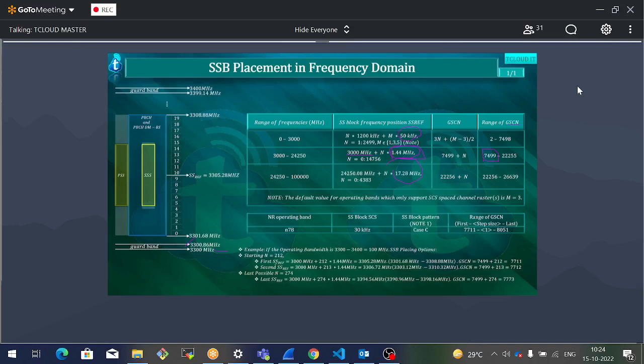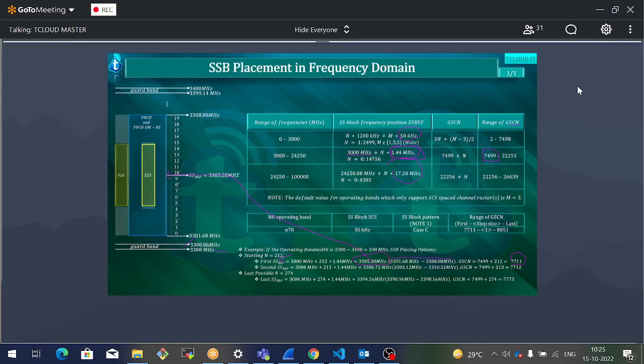Okay, so for example, you can see the different possibilities for placing this SSB here in the SSREF. So you can place it at GSCN number 7711, which corresponds to this bandwidth, and this is your SSREF. Exactly at SSREF, we need to place the midpoint of the SSB. That is mandatory in our example. So that means you have to place your SSB by taking that SSREF as the middle, above and below that.